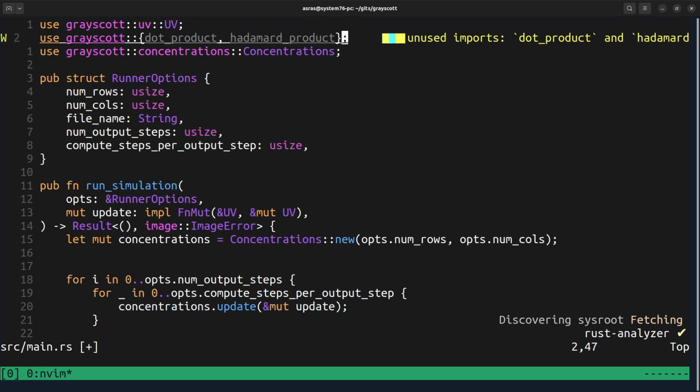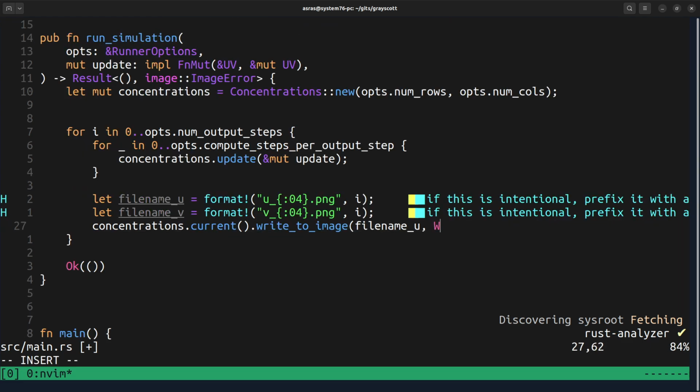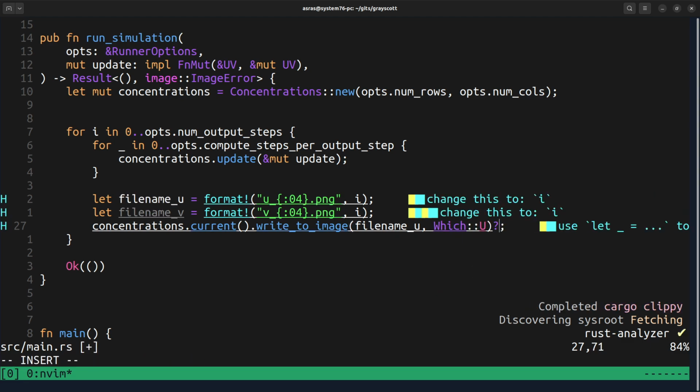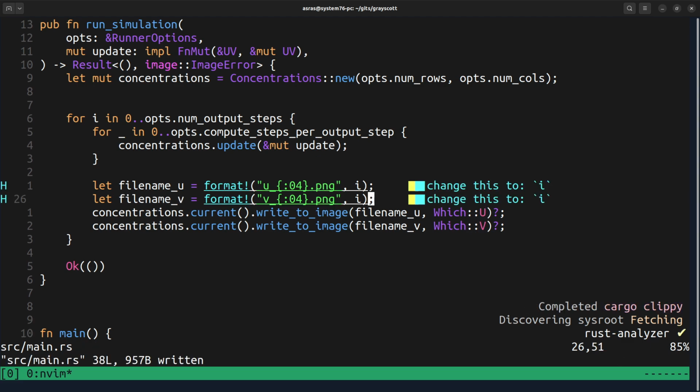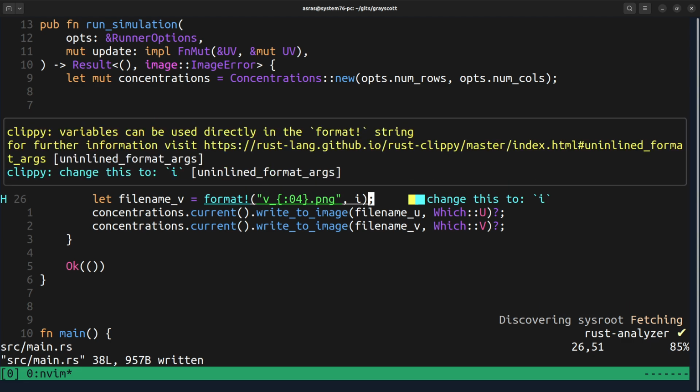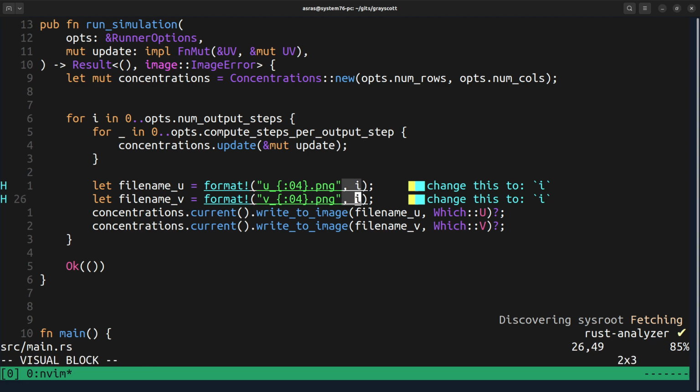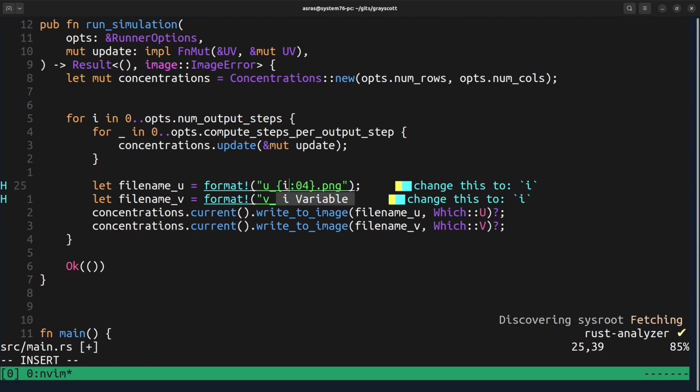And this one is going to be which u, like this. And this might fail, so we're going to do that. This one like this. Okay, so it's telling me I can do this.